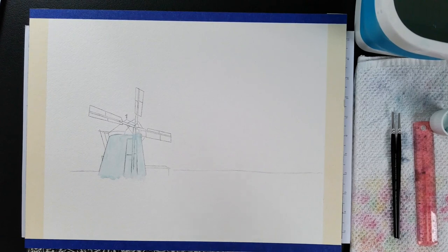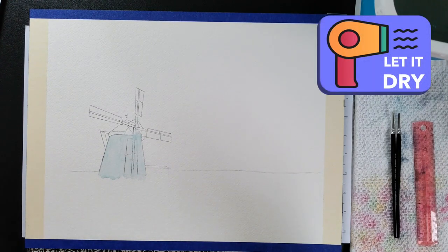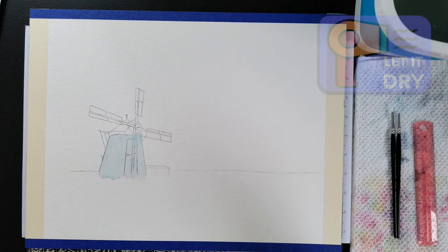And I would not recommend using a hairdryer or any other drying tool for masking fluid, because if you heat it up, you can actually fuse it to your paper, and then it's really hard to remove it without ripping the paper surface. So just let that dry, and in a little bit, we'll come back and begin our sky.